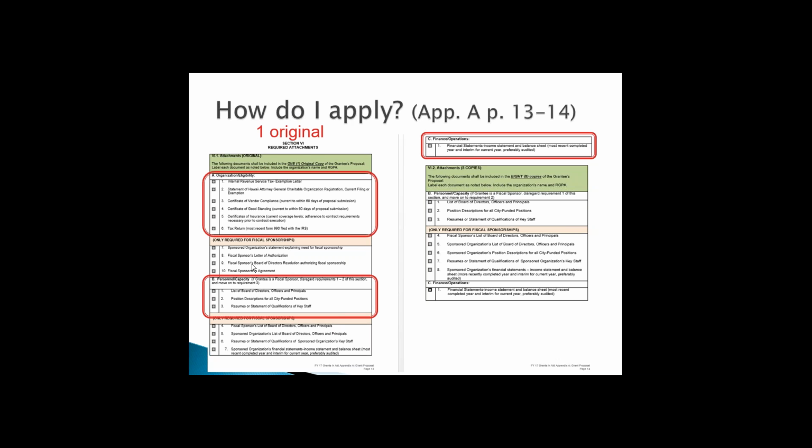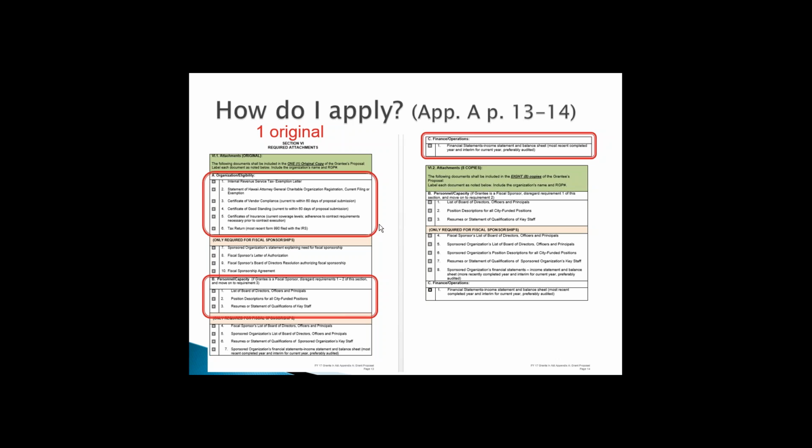And this is for folks who are not doing fiscal sponsorships. I forgot to ask this question, so I'll ask it now. Is anyone out there doing or intending to apply via a fiscal sponsorship for this? If you are, please raise your hand if you're going to apply for a fiscal sponsorship. Okay, there's one person so far. I'll let that hang in a little bit. Okay, a couple. We have a couple people that are applying.